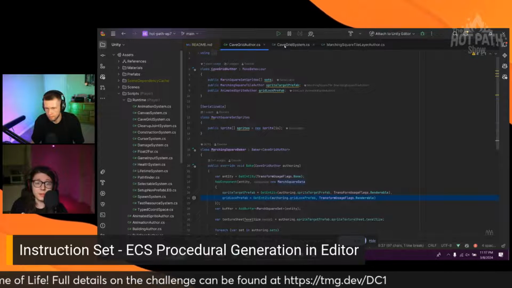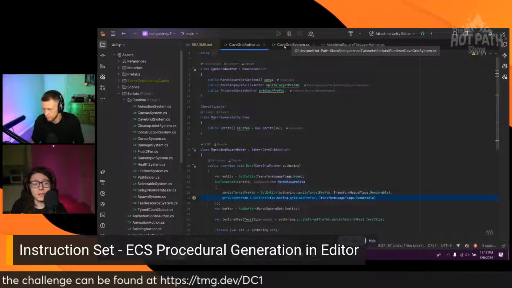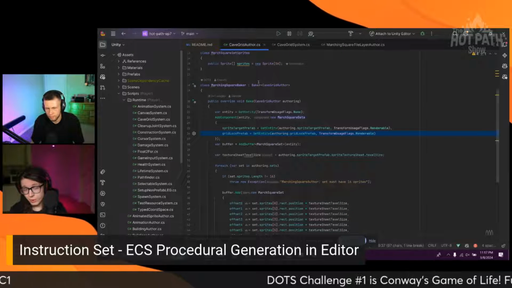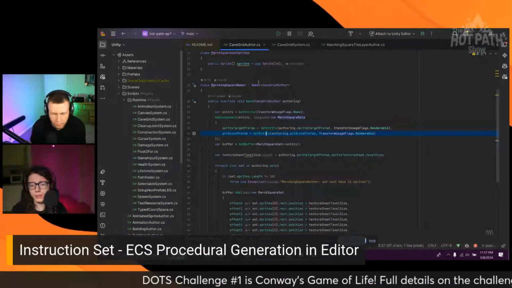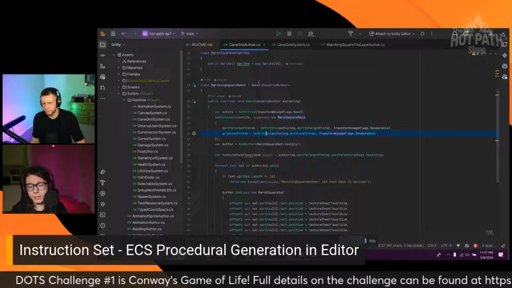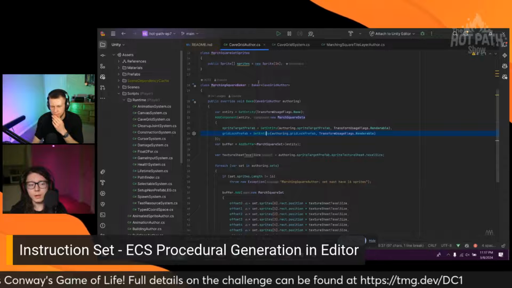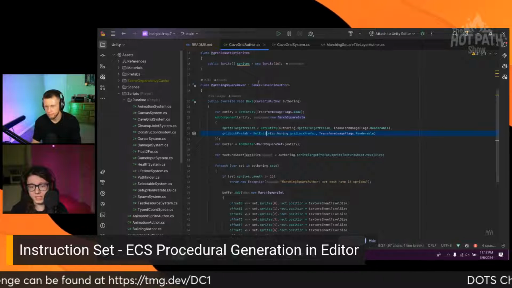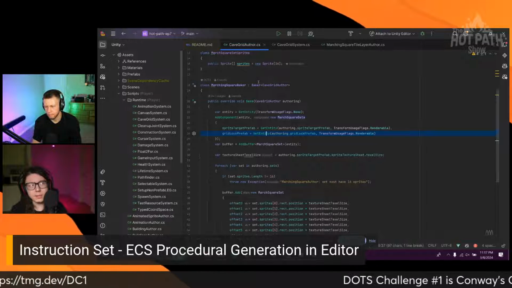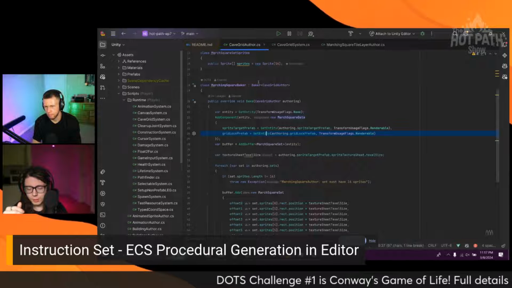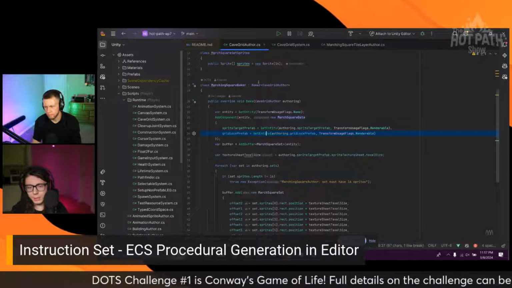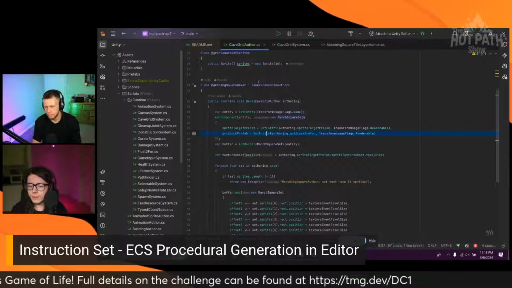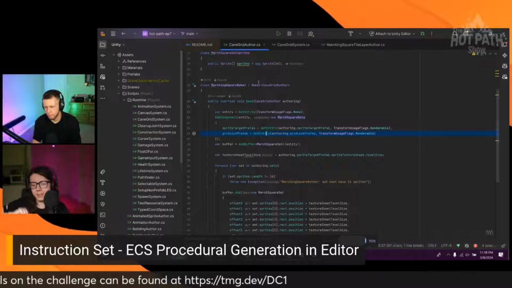Obviously, we're soon going to get to the point where we can see why it also works in the editor. But for now, the important part of authoring for something you want to be ready for the editor is just to make sure that you have a database set up. One of the problems that can often arise when writing something that also works in the editor is that you can't have something that is dynamically changing, like a native array where I press a button and it has a static that you add to.